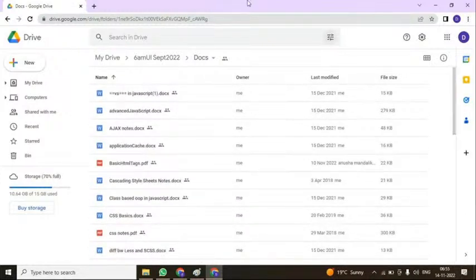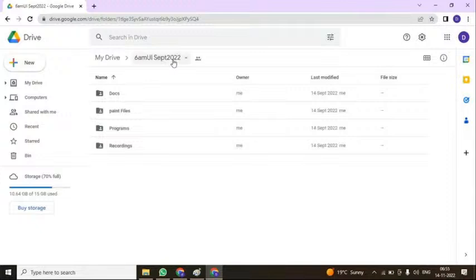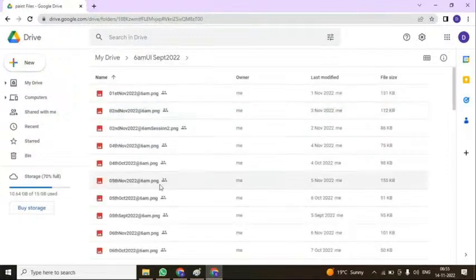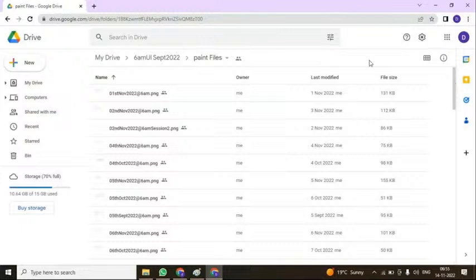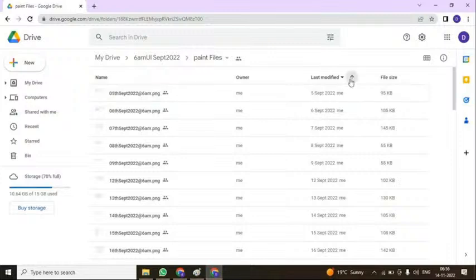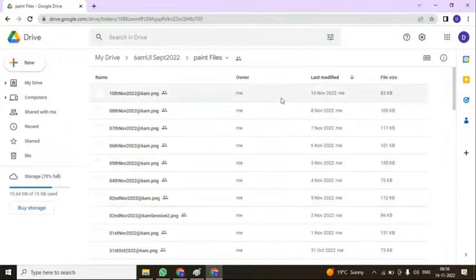You can access all the everyday recordings, drive and paint files. Whatever I'm explaining in the paint window, all those paint files I'll upload here. From these you can check how to use and implement our programming and understand it. Like this I'll explain each and every programming.